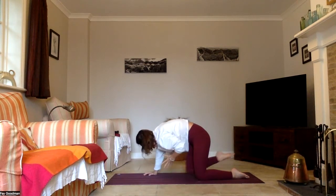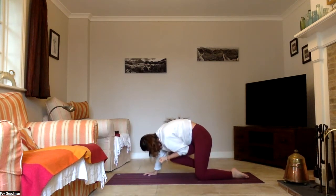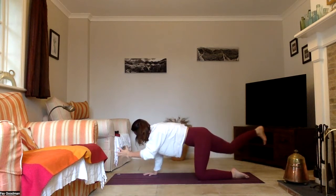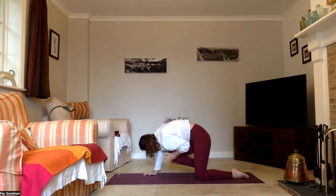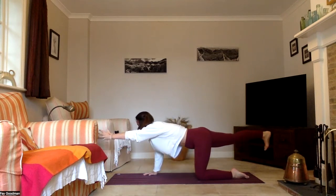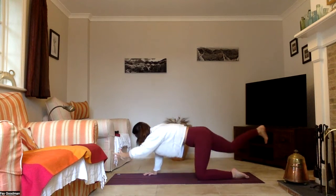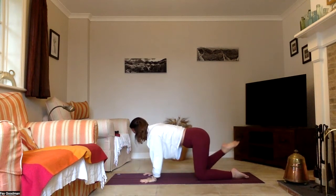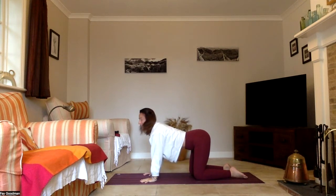Do that three more times. So inhale to create that length, exhale to squeeze. Last two, inhale, we open out, exhale, we draw in. Last one, inhaling and exhaling. Inhale to open out, exhale, hand and knee come down, tabletop. Inhale, drop your belly, lift chest and tailbone.